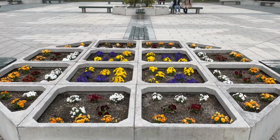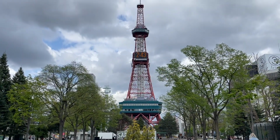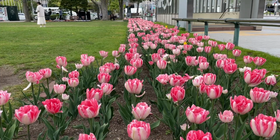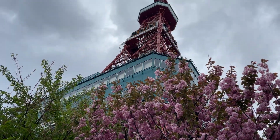I know that this is a super popular place to come in the winter because there's so much snow. You can go skiing and there are ice festivals and stuff like that, but I am so happy that we're here in the spring, even though it's kind of summer actually. I think because it's so cold here, this is their spring, but there's just flowers everywhere. There's cherry blossoms. The weather is wonderful now that the sun is out. I am just having the best time.